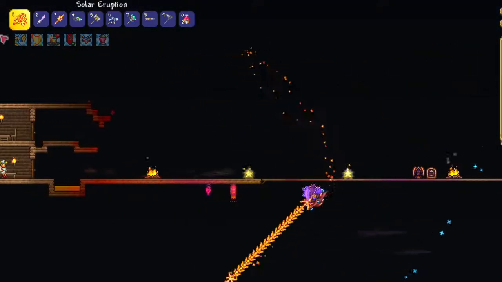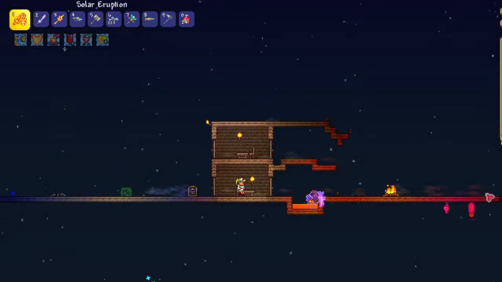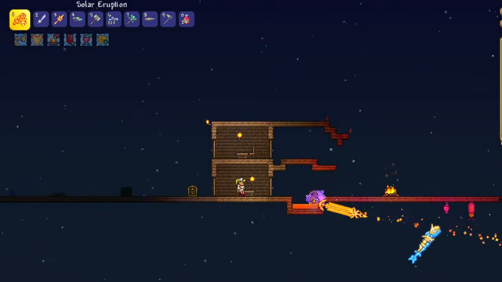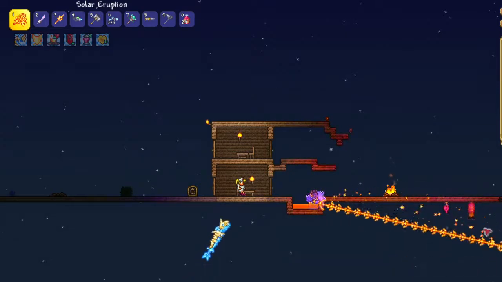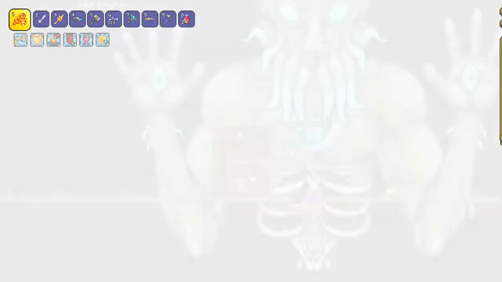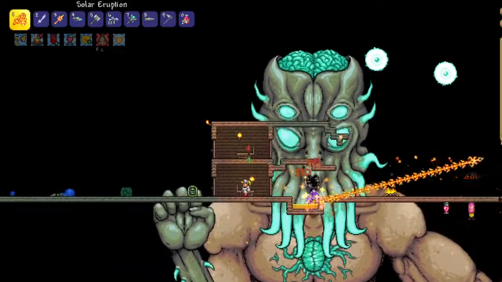Now I usually use the Solar Eruption right now because I don't have the Zenith. And I would use the Meowmere, but the Moon Lord moves a lot and the Meowmere's accuracy goes way down. When that happens, I barely have anything for it to bounce on, so sorry. See, the only reason why I have the Nurse here is because, what's it called? Because she basically don't die. Unless there's like hordes of enemies. But other than that, yeah, she basically don't die.